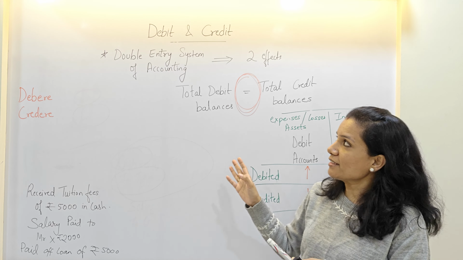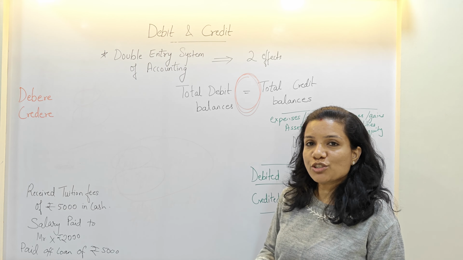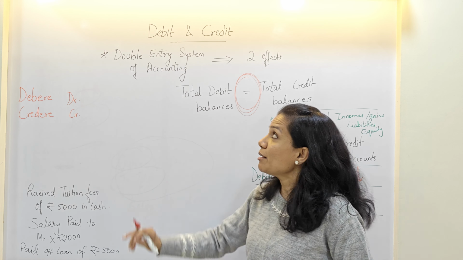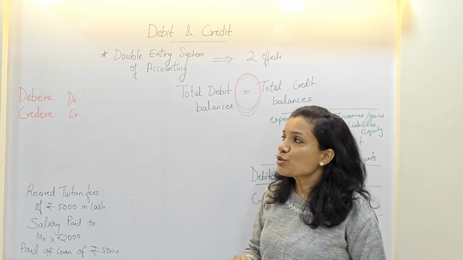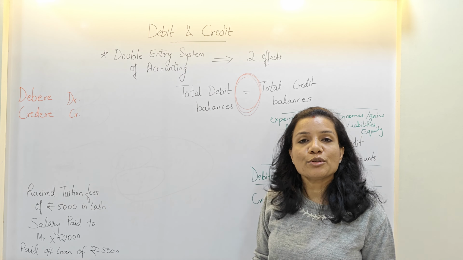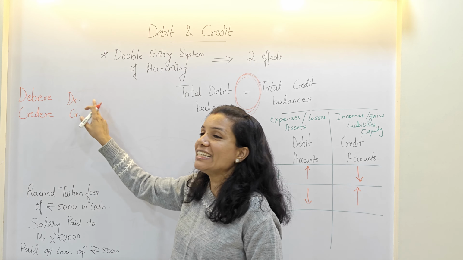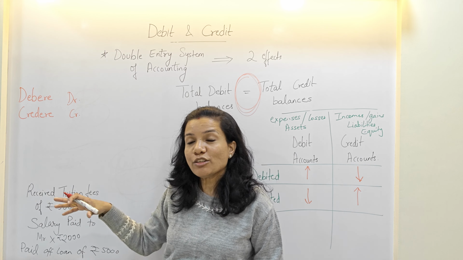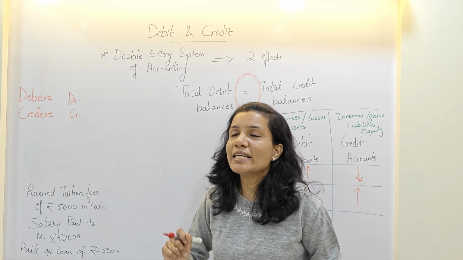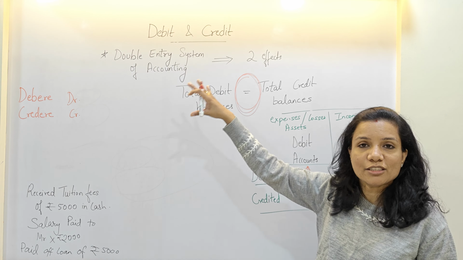Now, before we understand the concept of debit and credit, we usually use the abbreviations DR and CR for debit and credit in accounts. Now, debit doesn't even have an R in it. So, where does this DR or CR come from? These words are derived from the Latin words debere and credere, and hence we use DR and CR. Now, the original meaning of debere and credere is not really relevant in today's scenario. Let's quickly understand how the accounts are affected when they're debited or credited.